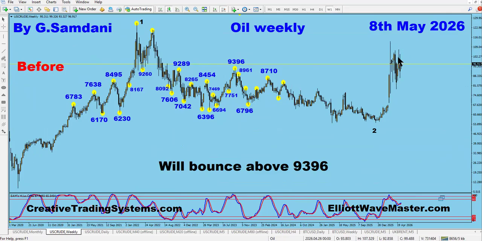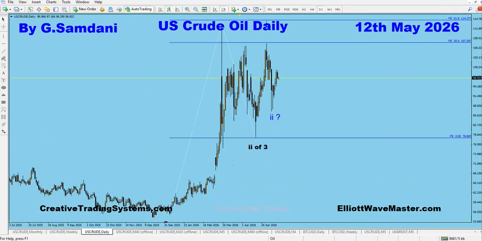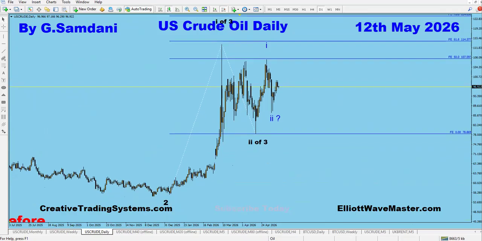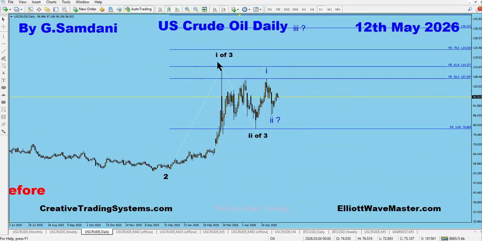But what the heck is that? It's not very clear here. So we go even down to the daily chart, and then we can see that this is exactly what's happening, right? So if this is wave two, now wave three is starting. Out of that, we have this black count 1, 2, and then black count 3 will start here, which will also have 5 waves. So 1, 2 are done, and we go in for wave 3 of wave 3 of wave 3. If I'm not crazy, if I'm making any sense, then this is what it is.